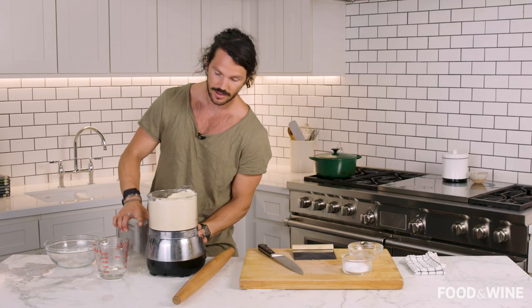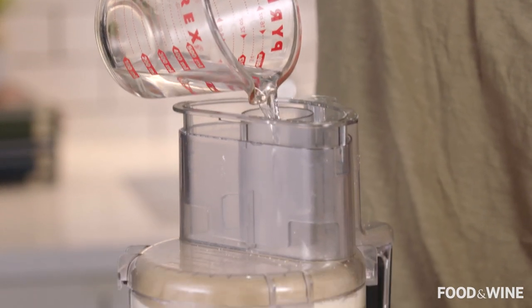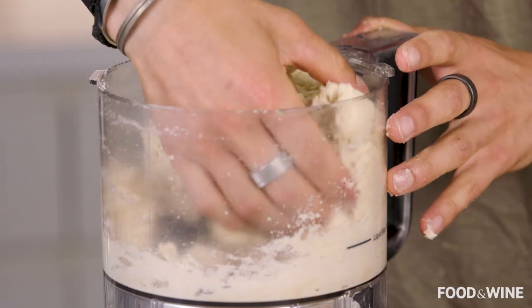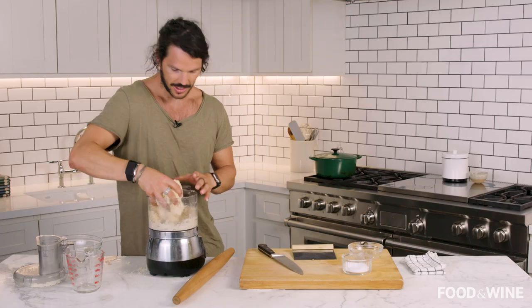At this point, keep it running but gradually add in your water — gradually. You don't want to go too far otherwise you've lost the dough; it becomes too wet. You still want it to be nice and strong and activate the gluten. That's pretty much exactly where I want it to be — it sticks all together in one piece.